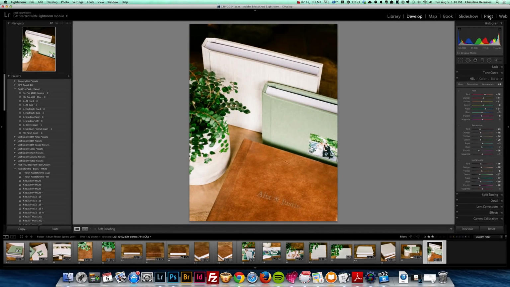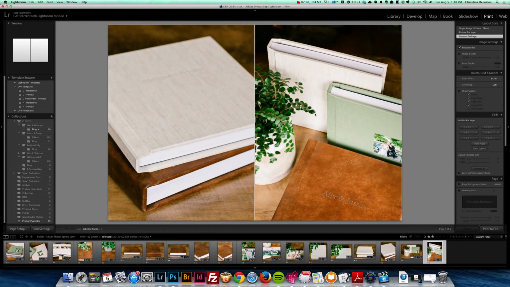That will ensure that when I copy and paste the image, it'll display the area that I want to have displayed. Unfortunately, you can't zoom in and out once you are in the print preset. You're supposed to do really everything in develop. So if you need to crop or adjust the crop of something or the centering of something, then you need to do it in the develop module. So, and that's really it.